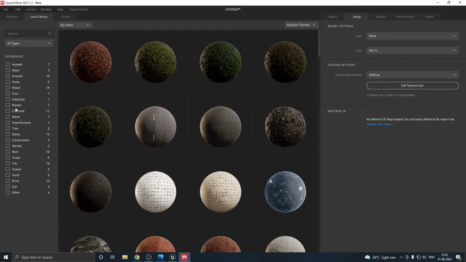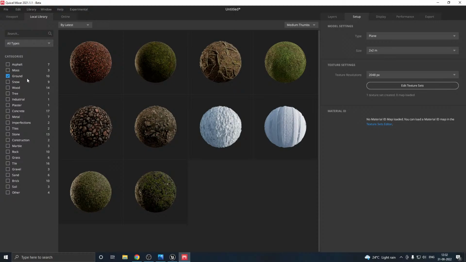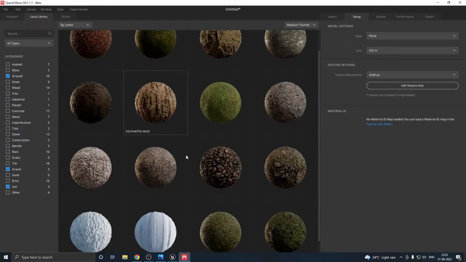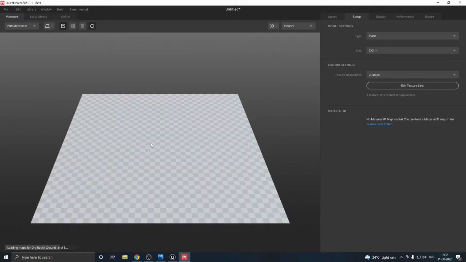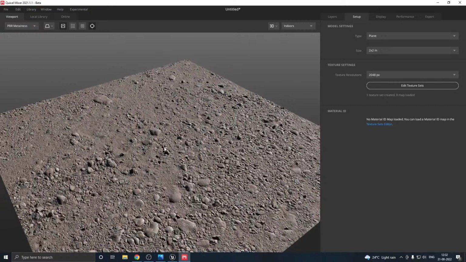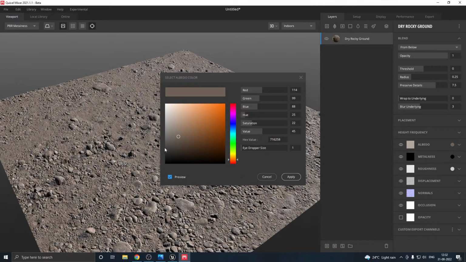So I'm gonna find a ground material, and sorry. Okay, I'm gonna select this one. Okay, then change the color a little bit to gray.